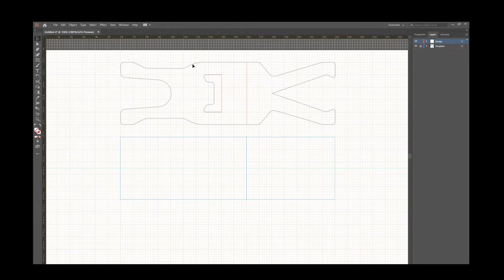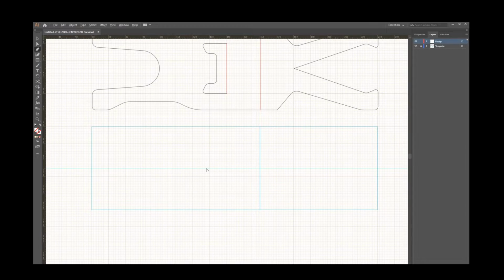So all of these lines here, they're going to be drawn out pretty quickly. What I'm going to do is not add any of these curves to start off with. I'm just going to do straight lines and then add the curves afterwards. I'm going to do that using the pen tool. Shortcut is P. And if you look at where I'm going to start, kind of in the middle at this point here. So let's zoom in a little bit. That's a bit better.